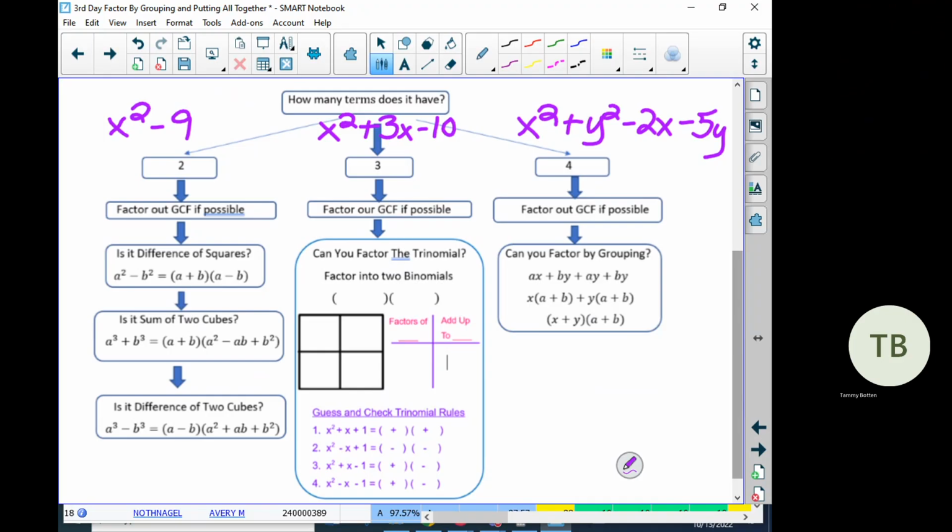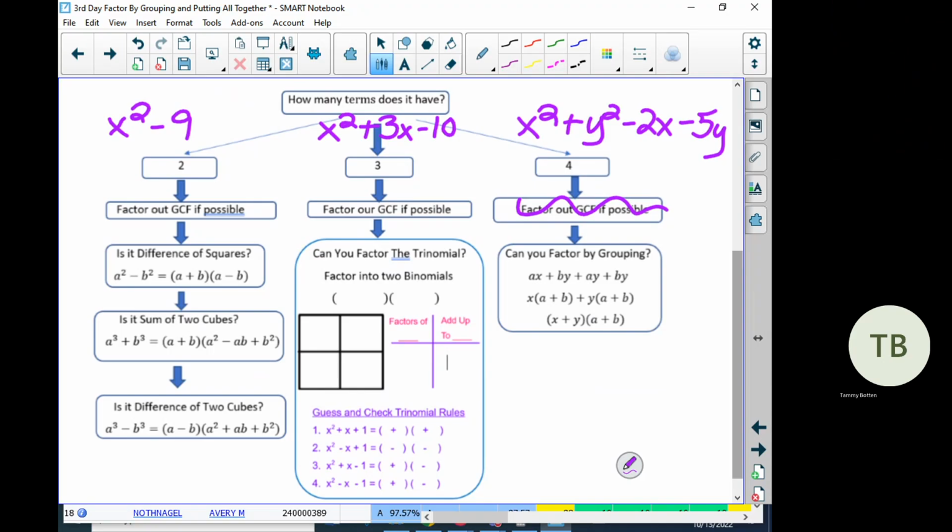That's just completely made up of 4 different things. In all of these, you have to see if something can be factored out. But I was telling you guys, I don't think I ever make you factor out a common factor with 4. So you can almost scribble that out and just know you wouldn't have to with 4 terms.